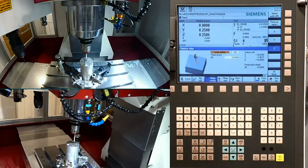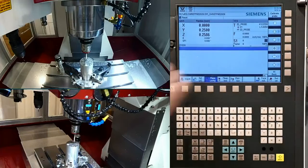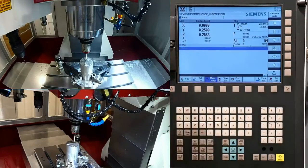A quick, easy way on the SINUMERIK control to find the center with a probe is to use our Boss cycle, and this will come in, measure 4 points, and set the center location to whatever value I want, in my case 0. So what I'd like to do is get this part running for us.